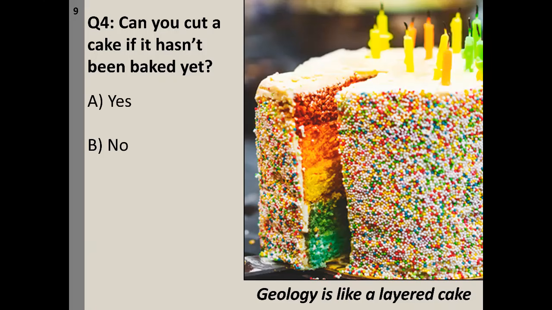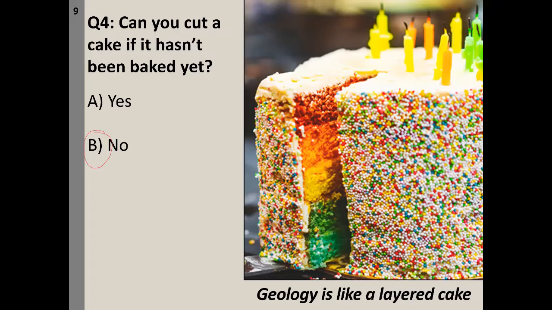Question, can you cut a cake if it hasn't been baked yet? Wow, that's pretty philosophical. I don't think you can cut something that doesn't exist. Something has to exist in order for it to be cut, right? You can't cut a cake if you haven't baked it yet. There's no cake to cut. Okay, so no, you definitely can't cut a cake if it hasn't been baked yet. You need to bake the cake first, right?